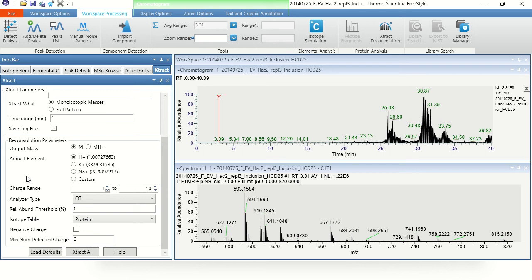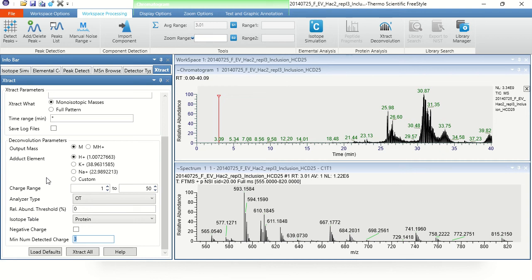So I would strongly suggest that when you're dealing with tandem mass spectra of proteoforms, you allow for a charge range all the way down to 1. The other feature that will cost you an awful lot of sensitivity is this min-num detected charge option.